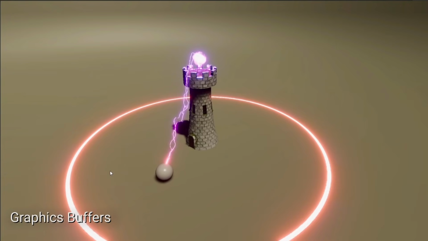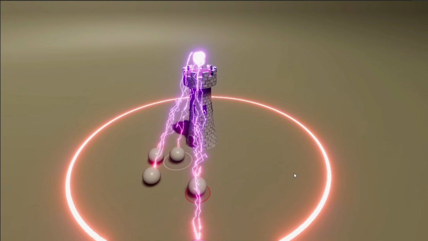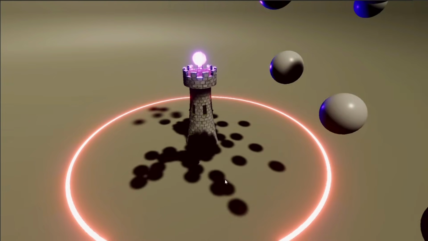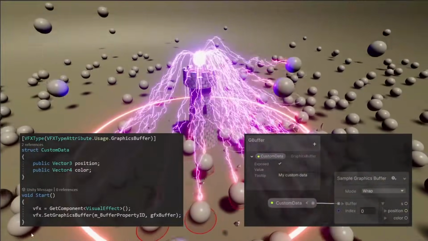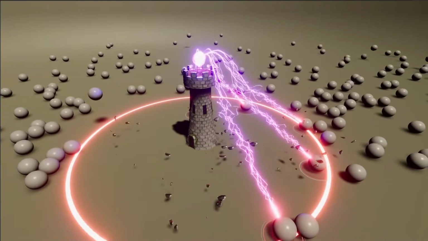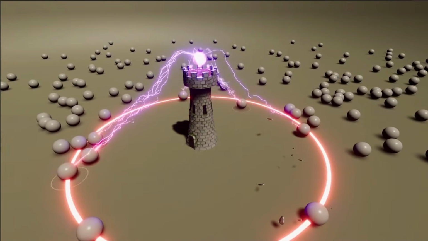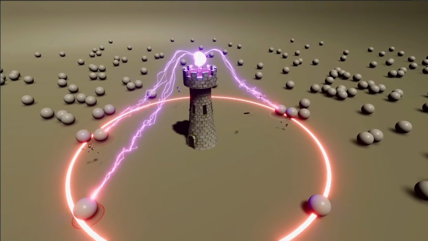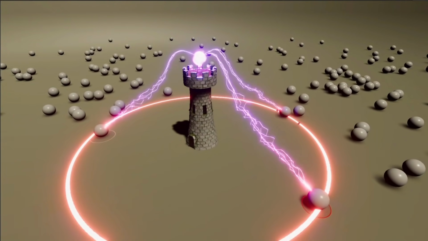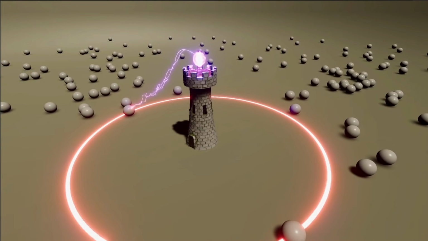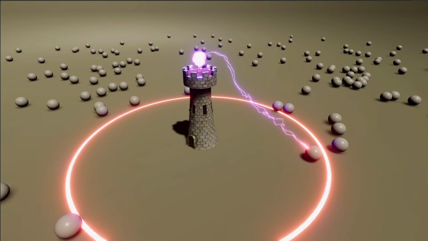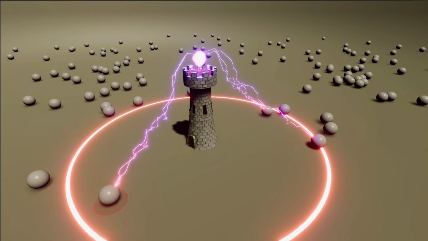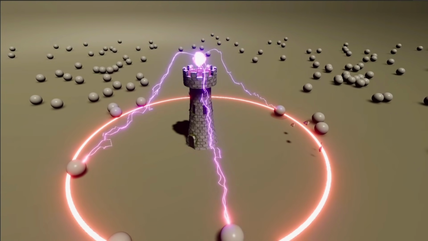Graphics buffer support is a slightly more technical addition to our next release, but one with a huge impact. This feature makes it easier to transfer large amounts of data from C# to your visual effect. Previously, for scenarios such as this, if you wanted to track multiple positions, you had to rely on baking the position data to textures. With the addition of graphics buffer support, you can fetch and sample structured buffers, which opens the doors to a whole new level of interacting with your graph via script.